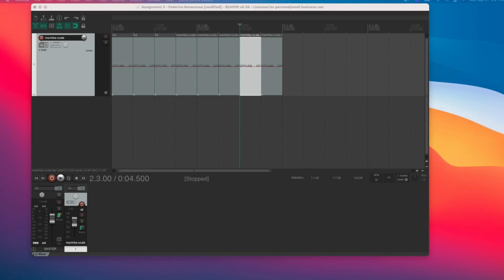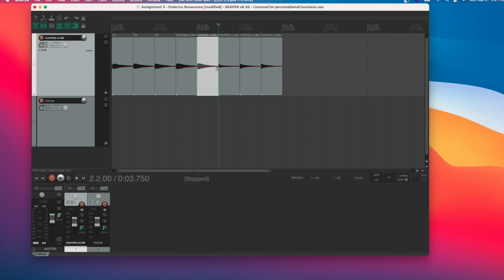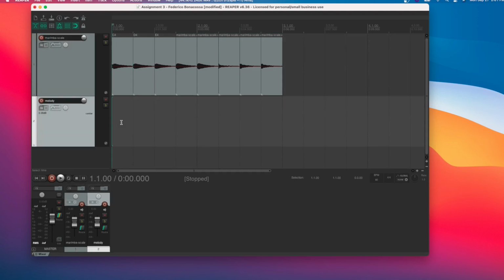Now, once you're done with this, zoom in, check all the notes, make sure they all look nice and clean, label all the notes, and then create a new track. You just double click, and you call that track Melody. Now in this track, you take notes from here and compose a melody. How do you take the notes? Well, you could select one, copy and paste, or you can press Command, which I guess would be Control on a Mac, over a note, and you see there's a little plus sign that shows up. If you keep holding that down and drag, it'll create a copy and put it wherever you want.